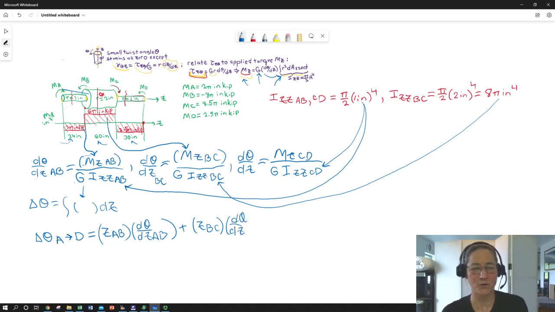And of course, each expression will be different depending on which section of the shaft you're on. The big things that are changing in each of these sections are the polar moment of inertia, because of the radius change, and we're also getting different internal moments because of the different applied torques and the positions of the torques. If we had just applied one torque here and one torque here, we would definitely have a different shear stress in each of the different sections, but we would basically have the same moment all the way through. We would still have different twist rates because of the different radii, and then again, of course, G is going to be the same. We're assuming it's the same material.